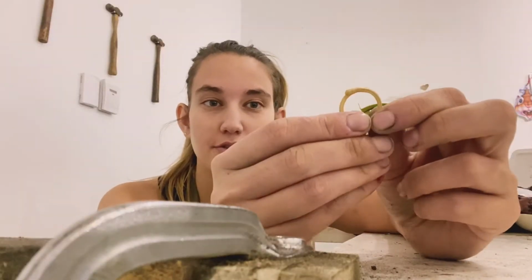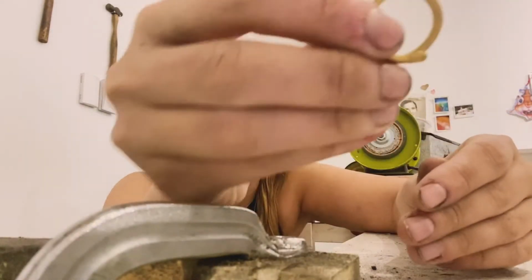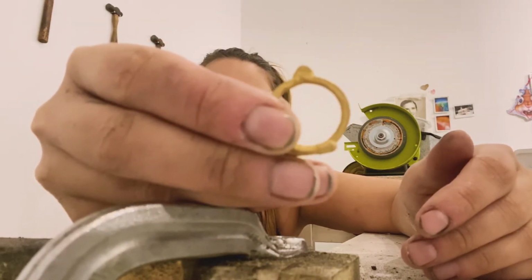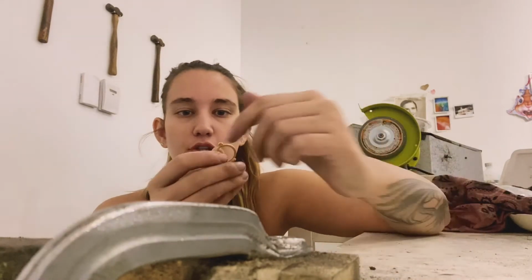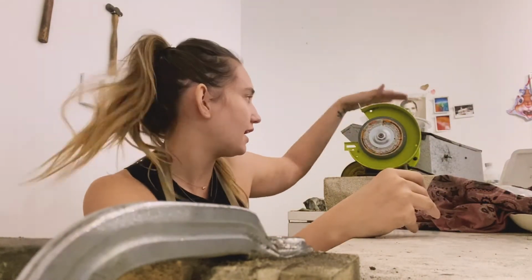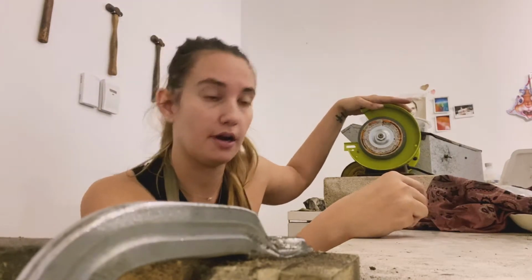So when you first receive your jewelry piece, it's going to have a sprue off of it that's going to look like this, coming straight out of your silicone mold. And you're going to take that sprue and actually grind it off using one of the ends of this Ryobi grinder.